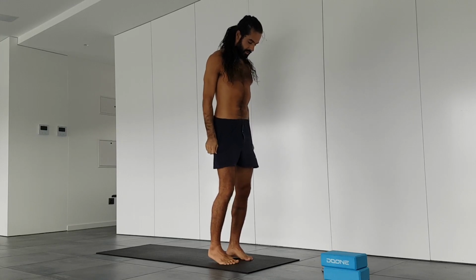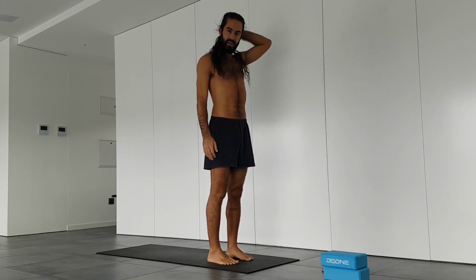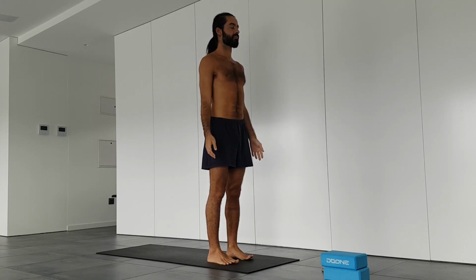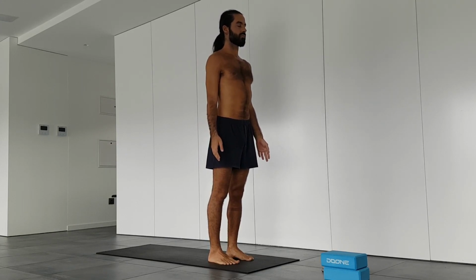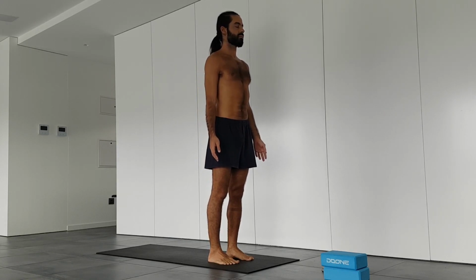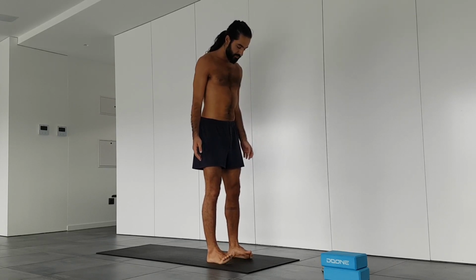Breathe here. Breathe everywhere, but come back to your breath. Try to lengthen it, try to calm it down. Free to keep your eyes open or close them. And then let's keep flowing.